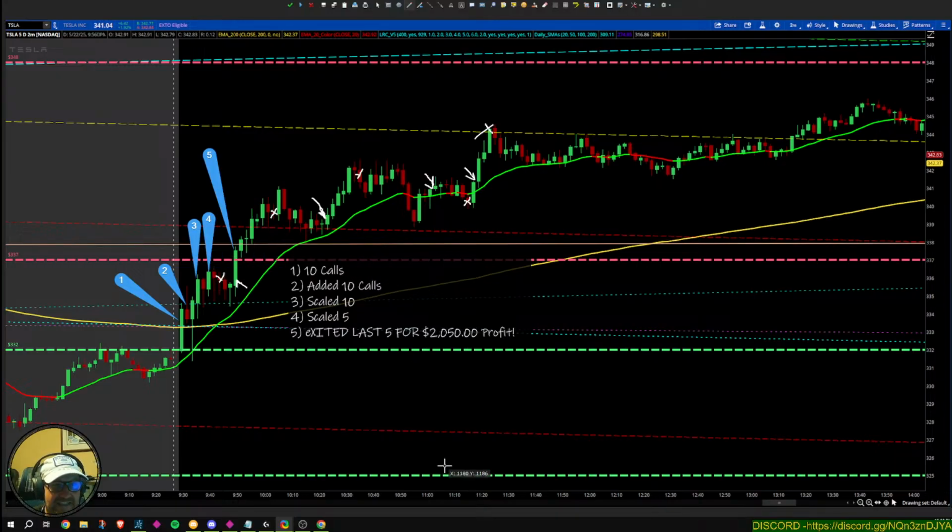So it was really an easy trade. I could have stayed in this thing. I didn't stay in it in my long account. I got out. I want to point out one way that you could have traded this, or I could have traded it better with my large account.